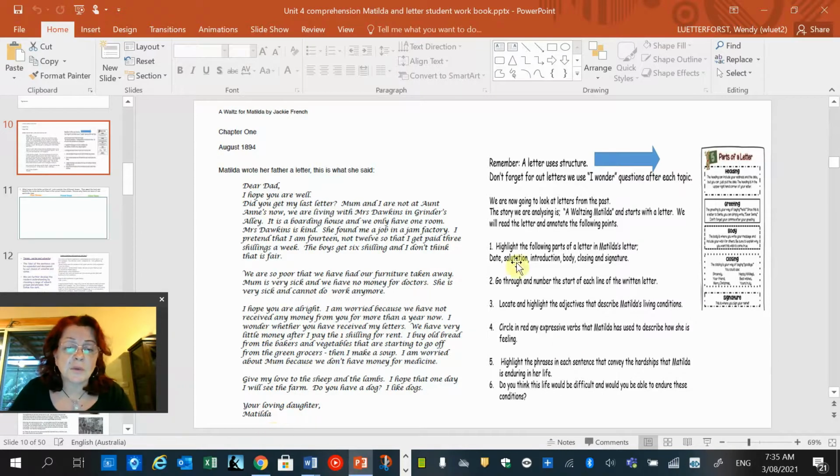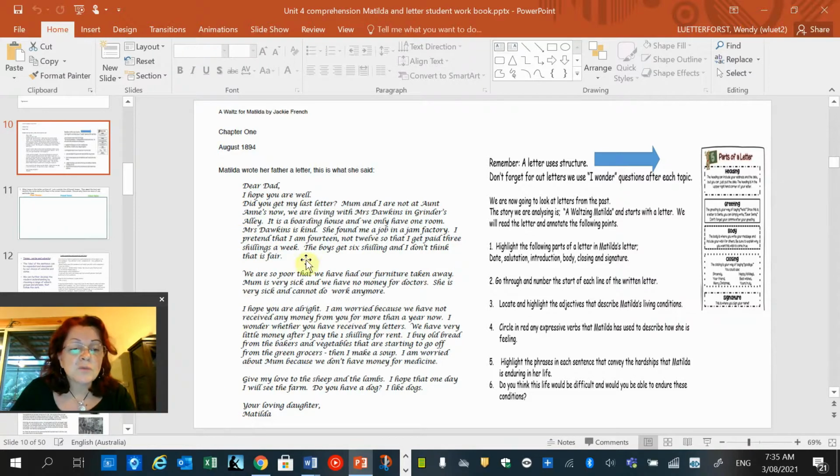So last week when we went through this, we highlighted and annotated the text. We put in what was the heading, the greeting, the body of the letter, the closing, and then the signature. The next thing that we did, and this is something that you need to do for every letter that we look at, and I know this is hard for distance learning, but straight from the get-go we number each line. 1, 2, 3, 4, 5, 6, all the way down.